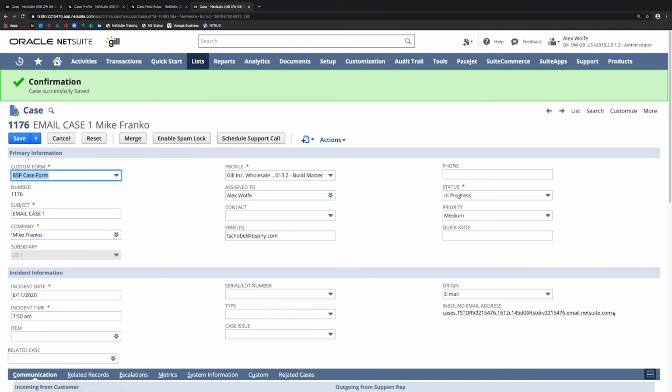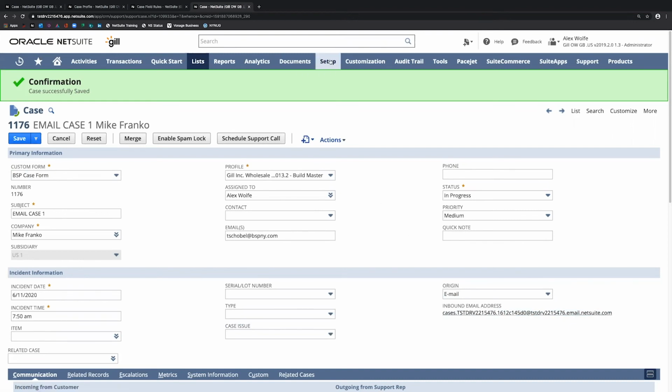You can set up email forwarding. So if you have a support at your company's domain.com sort of email address, you can set up forwarding so that you don't need to provide this long, complicated email address to your customers. Instead, you can just give them your standard support email address, and you can set up forwarding between that and this email so that you can automate the creation of your cases in NetSuite.